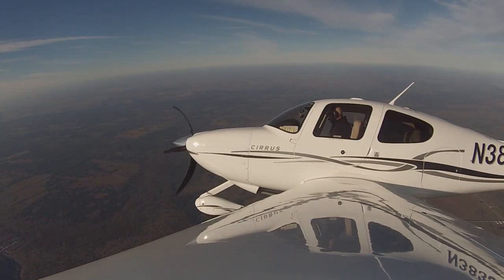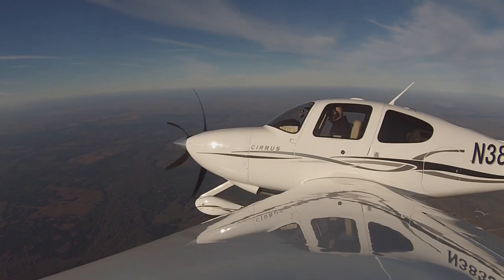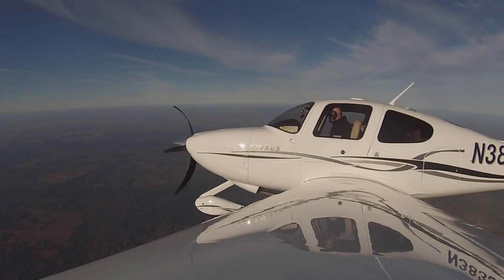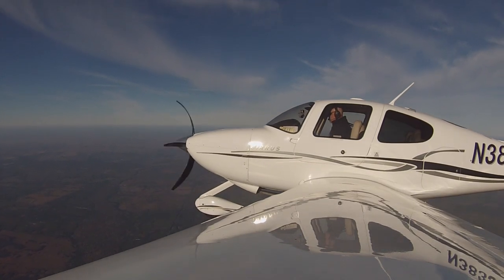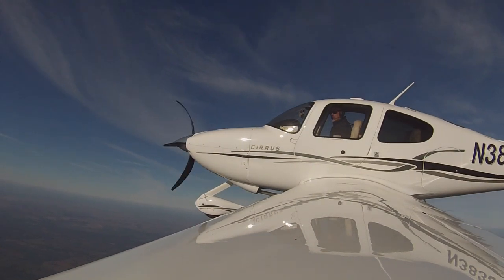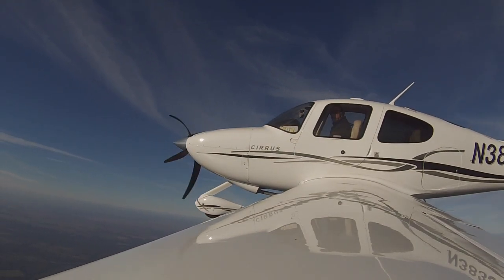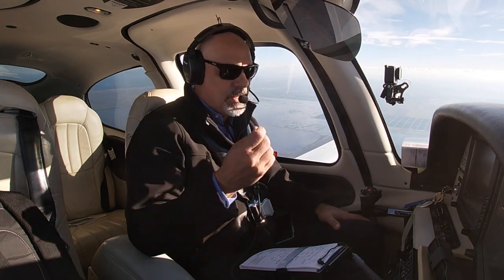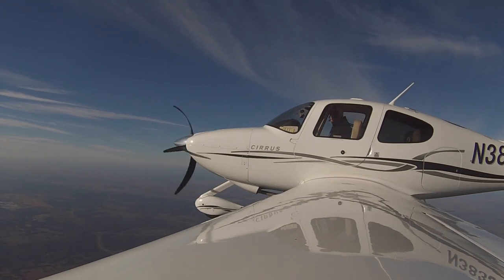I really want to take advantage of these good winds. Let's just reset. Activate. We're just going to go direct from here. Again, the shortest point between two points is a straight line, so I just activated Pompano again, direct, enter, enter, and now I'm going in a perfectly straight line toward Pompano.